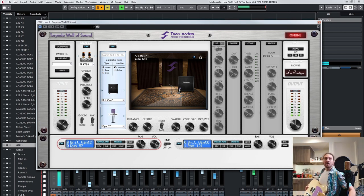Turn the Maxon off, and basically this is my guitar straight into this. So this isn't meant to be a guitar amp plugin, but it can sound good with this power section on.